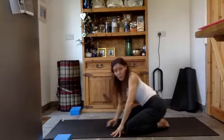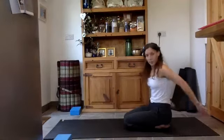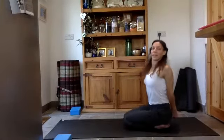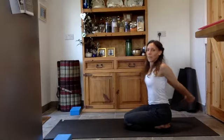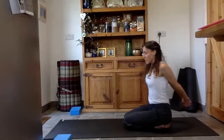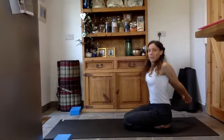Just come up to seated for a moment, counter pose all of that. Sitting on your heels if that feels all right. We won't be here too long. Take your hands behind you, interlace and draw the shoulders back. And then can you lift the hands higher towards the sky? Yeah. Keep your wrists touching. Try not to overextend your arms. Breathe in. And breathe in.